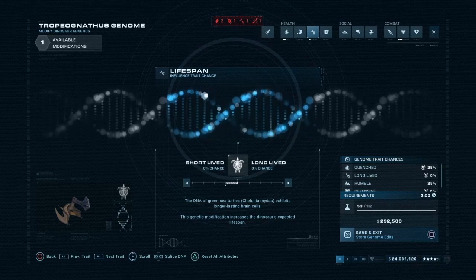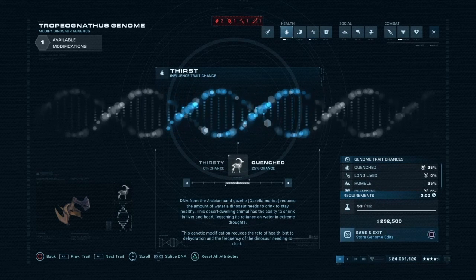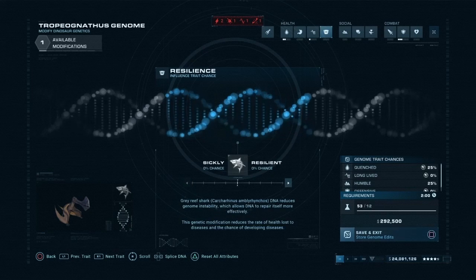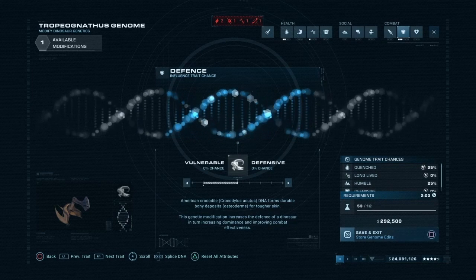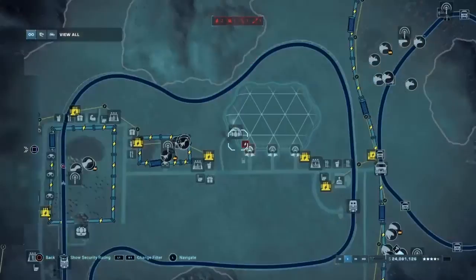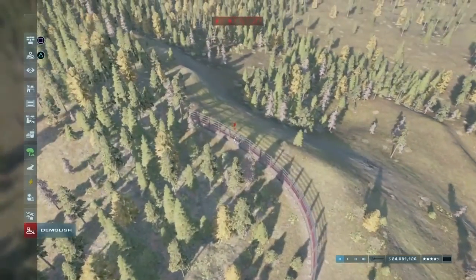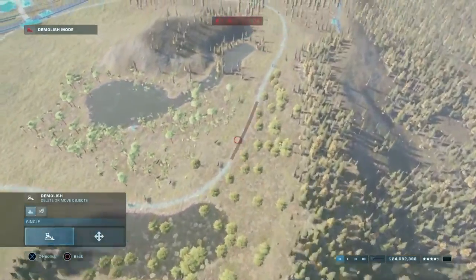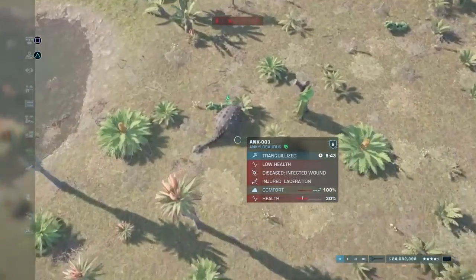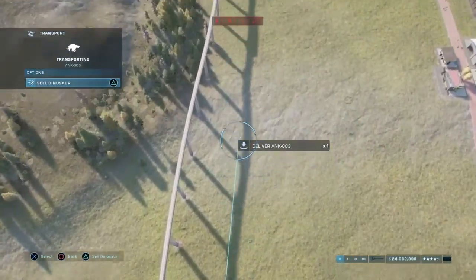Oh, this is hard. Yeah, okay, just... Anyway, let me just fix all the problems that are going on. Why is there no power? Oh, we'll just demolish it. Broken bone. Also low health. And diseased, is it? Infected wound. How hard did she hit you in the leg?